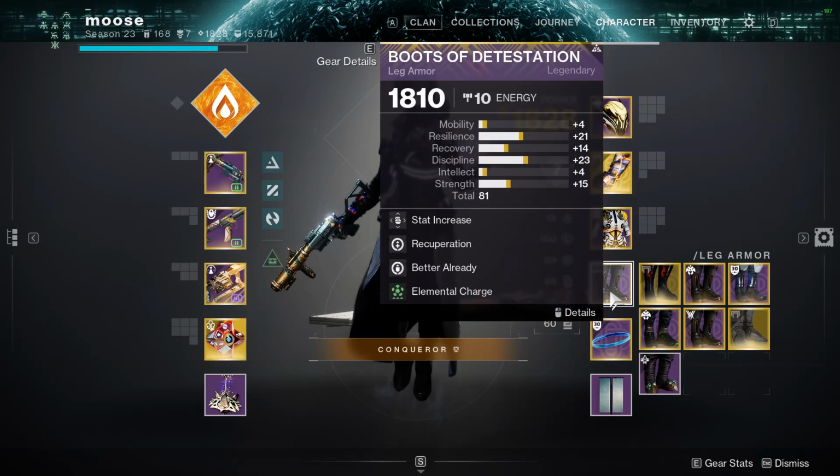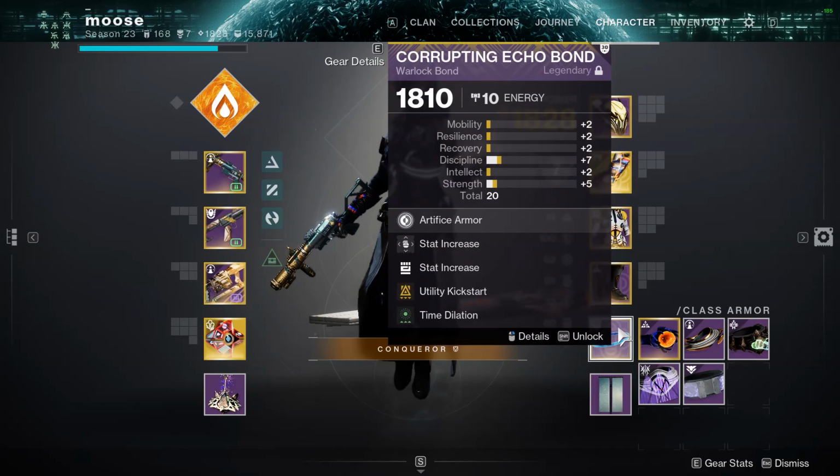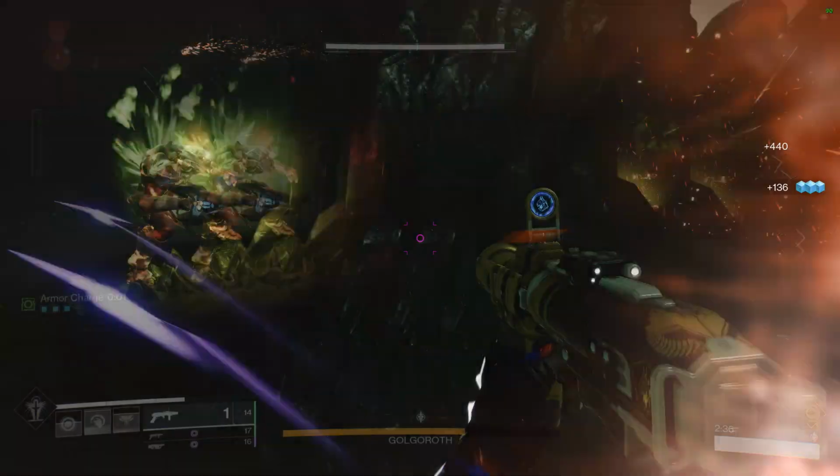Now, once again, something really important to remember is you don't want to have surges on your neutral build. If you are swapping builds, if you're not swapping builds, you can ignore this part. But if you're swapping builds, you don't want to have charges on. You want to have a utility kickstart so that you can actually hold armor charges. Just don't be using your class ability because you don't want to expend it.